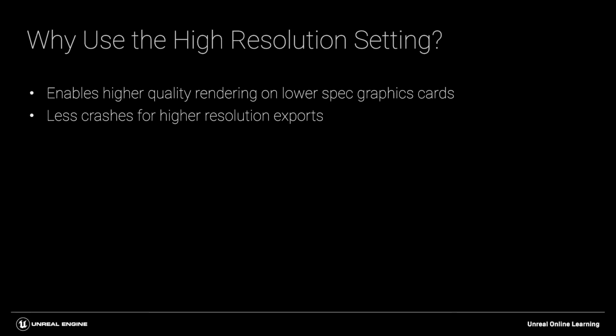Once you start cranking up this resolution here to 4K, 8K, 16K, there is a very high likelihood that your renders are going to crash. You're going to have a bad time. But that is where the high resolution tool comes in to save the day. What this is going to do is it's going to split your render into 4 tiles.